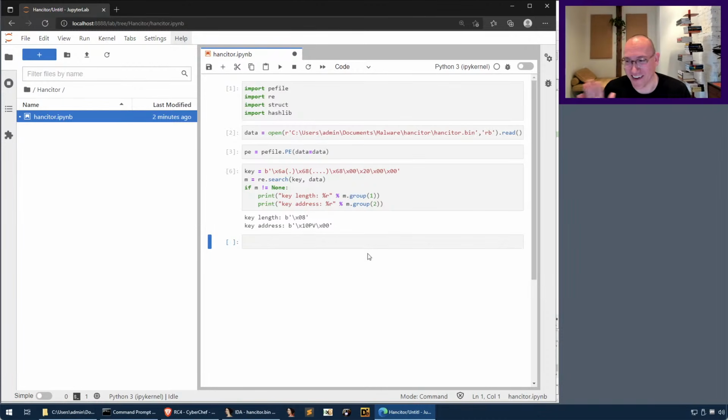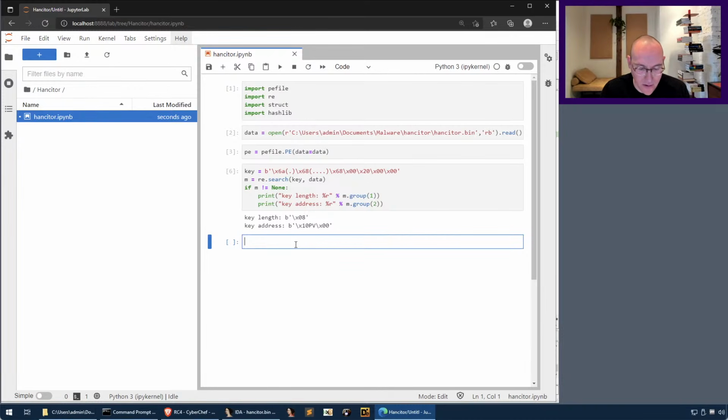Okay, I'm sorry guys. Okay, so we found the data that we want in the PE file. Next thing we want to do is convert these into integer values so we can actually use them. And for that, we're going to use struct. I think I've shown in some other videos how to use struct, but I'll go over it here quickly. If you have a value that's in bytes and you want to convert it back into an integer, you can use struct.unpack and do that conversion.